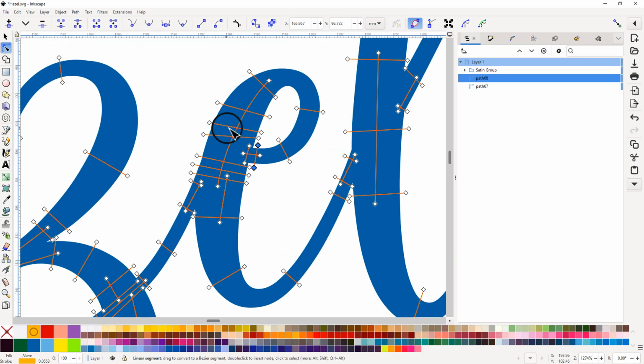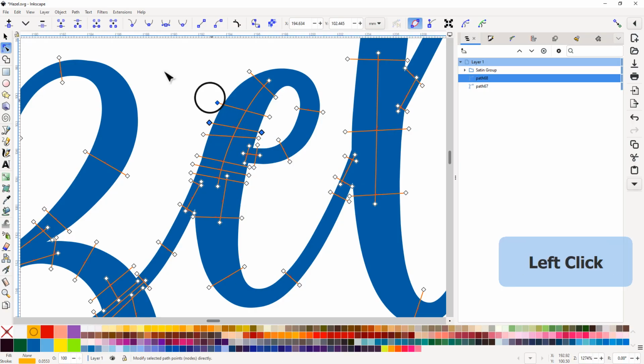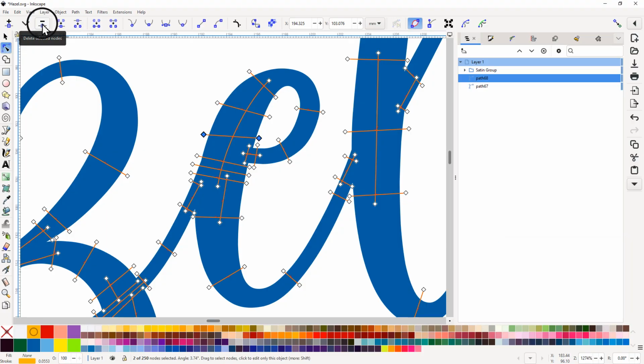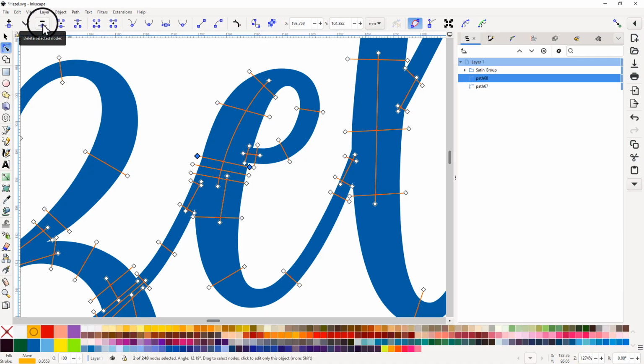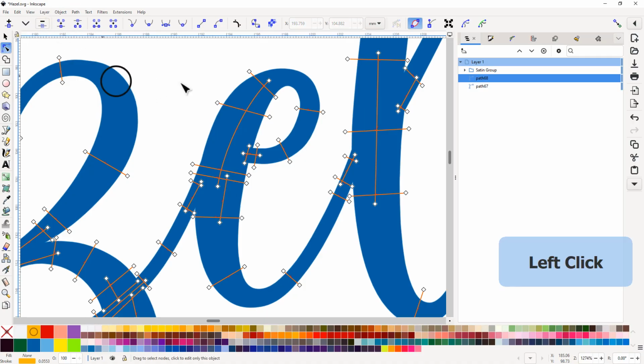Here I made a lot of extra rungs, and the reason for that was because I did not use the break apart, so I can now reduce quite a few of the rungs.